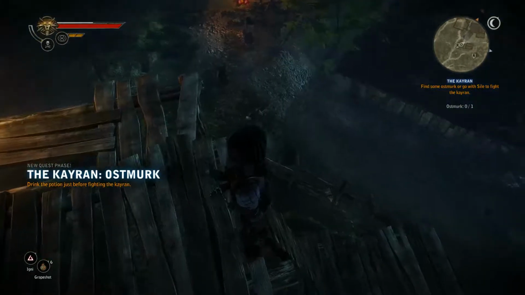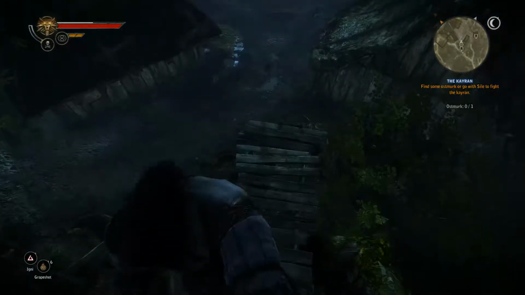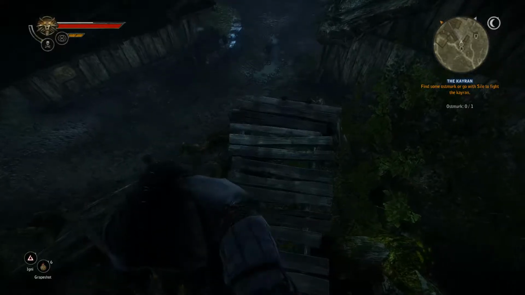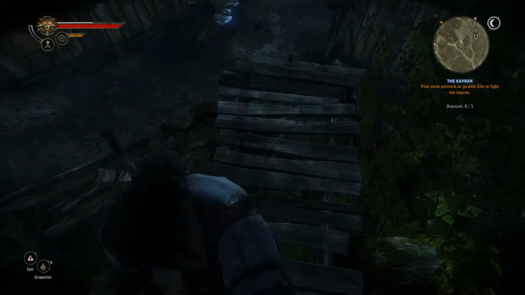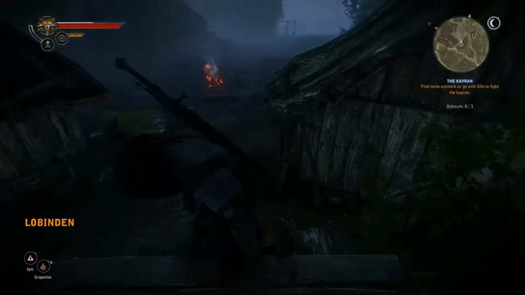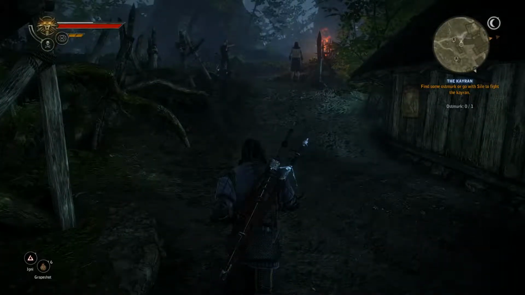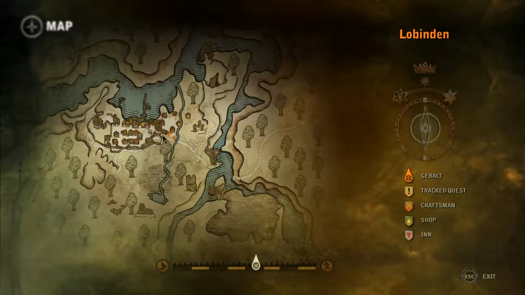Right. Drink the potion. Just... oh. Right, why did I drink the potion now? Well, I just made it, of course. But it's done at least. Okay, let's find some Ostmerk. We'll do that first. There's no need to rush this at all. I'm not one for rushing main quests. So let's see. Ostmerk is not shown.